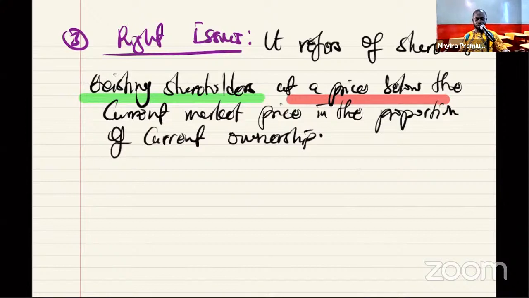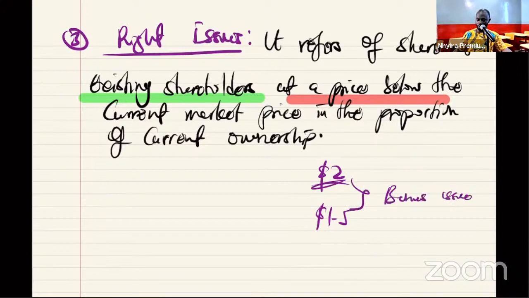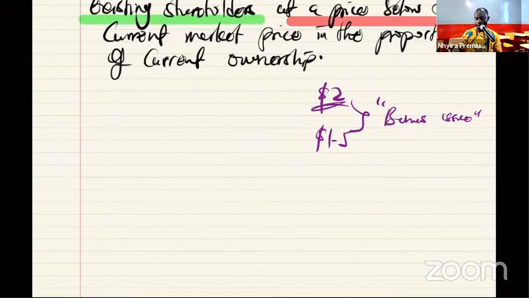So then the question we ask ourselves is, when there is a rights issue, what do we do? Like I told you yesterday, it's going to result in a bonus fraction. Why? Because if the current share price is, say, $2, and in the rights issue the shareholders pay, say, 1.5, they are paying 1.5 for a share valued at 2. So it means that they are getting some free shares, a bonus. Do you get the idea? There is a free issue of shares situation that we have to pay attention to and be mindful of. For that reason, that bonus element results in a bonus fraction that we would have to calculate.